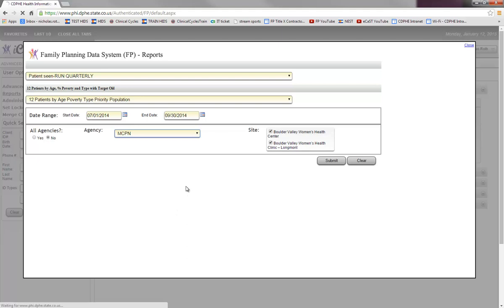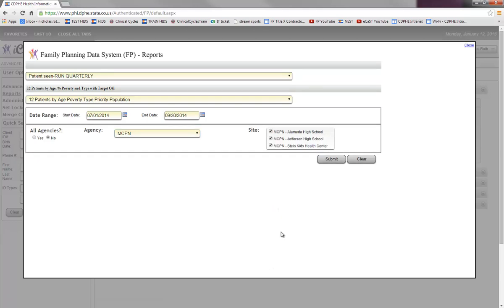If you select your agency, you will have sites delineated below the site section over here. Now for however many sites you have, they'll line up and you can do a checkbox, and then you'll find that you can run these reports over your entire agency, over just a couple of sites, or you can run them agency-wide and click all 3 sites. So for this example, we are just going to use all 3 sites from MCPN. MCPN, thank you for volunteering to allow this data to be put out into just the demonstration of the report.